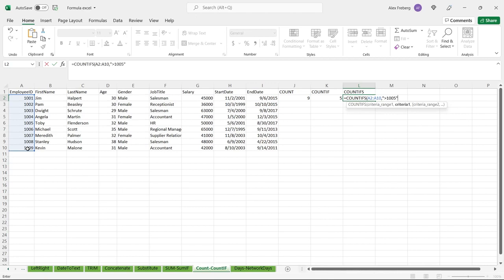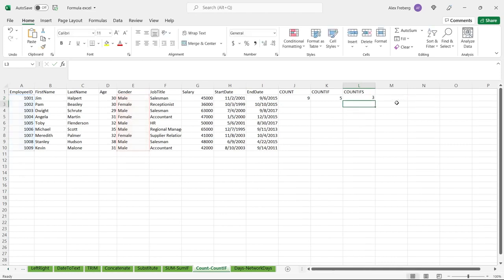And let's say we want them to be male. So they have an ID over a certain range, and then they are a male. So there's only 3 people that meet that criteria, and it'll be Michael, Stanley, and Kevin. Those are our 3 people, and so it gives us a count.